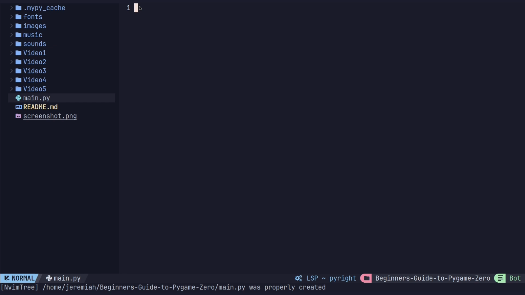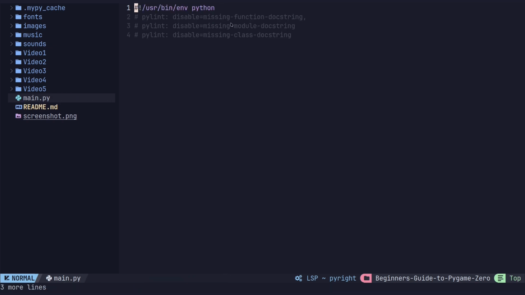So I have this blank file, and I'm just going to paste in those messages. Again, that's for Pylint for VS Code. It's not actually affecting me, but I do want it to be here for the project. The top line up here is a shebang, and this just tells the environment that, hey, this is a Python script. You do not need this. If you're in Windows, this won't do anything. If you're in Mac or in a Unix environment, what this allows you to do is run this as a standalone binary instead of using the Python command, if you make it executable. So you don't need this. This is not really part of the project. I've just added it there.